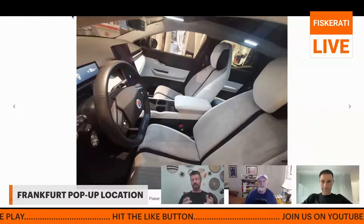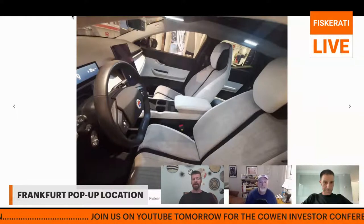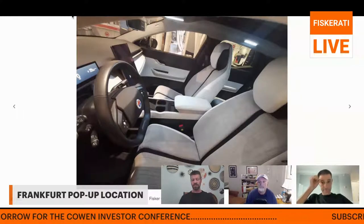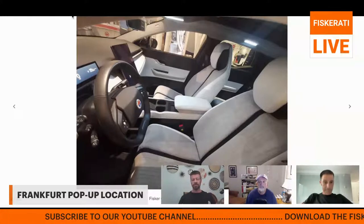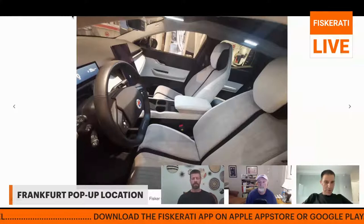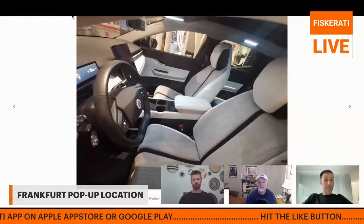That's very interesting. Yeah, so I'm not sure about the covers. Possibly may not have that, but the seats themselves are obviously the molded seats instead of having leather stitching and everything where crumbs get stuck in all the stitching. Shouldn't have any of that problem. Yeah, and I've heard Fisker talk about that before around no seams in the interior and how that was going to be something that was very innovative for their vehicle.